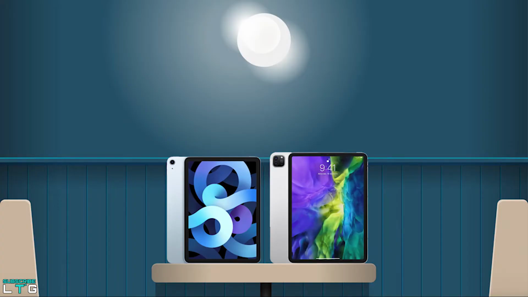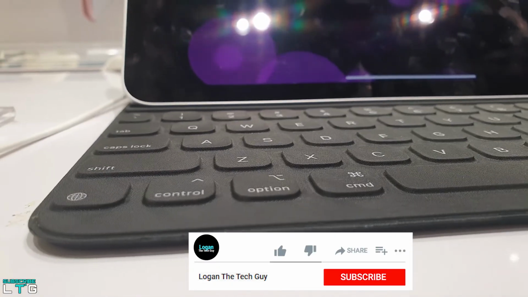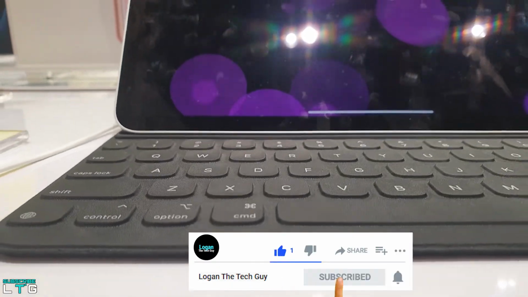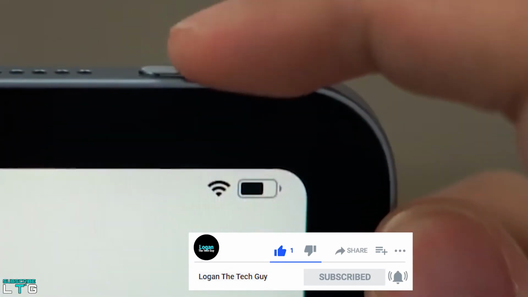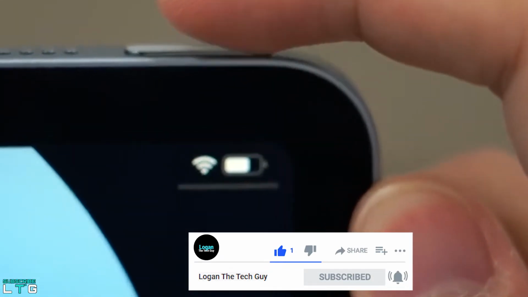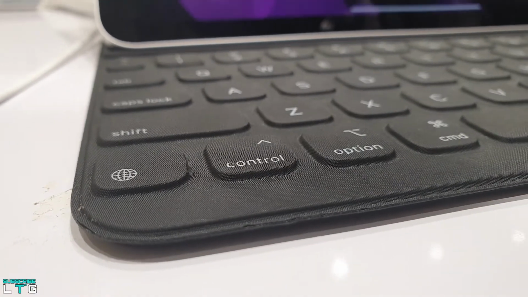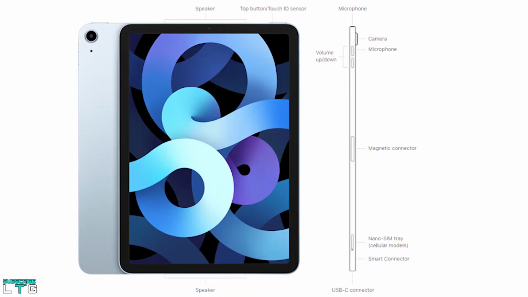As you use the new iPad Air, beyond the performance, there's one more speed difference to consider. The 11-inch iPad Pro has Face ID, which is certainly more convenient and arguably faster than the Touch ID in the new iPad Air. Well, the Touch ID is there for the Apple iPad Air, but the speed difference would be much faster in the iPad Pro because of the Face ID. For the ports, both the iPad Pro and the iPad Air don't come with a headphone jack, and they come with USB-C or Apple's Smart Connector.